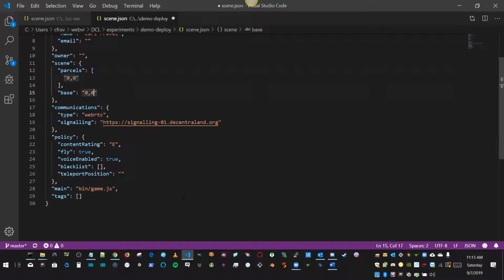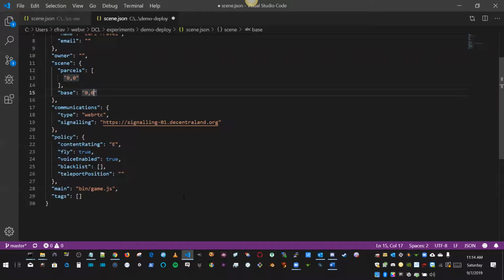And the base parcel is the parcel that forms the origin for the coordinate system in the scene. So the southwest corner of the base parcel is 0, 0, 0 in your scene. I'll say it again. The southwest corner on the ground in your base parcel is the meter's origin for the entire scene. So I almost always have my base parcel be the southwestmost parcel in the scene so that all of the position coordinates for all the objects are positive to the north, to the east of that for X and to the north of that for Z.